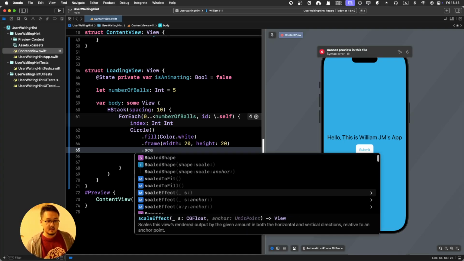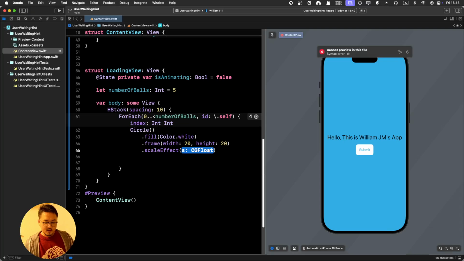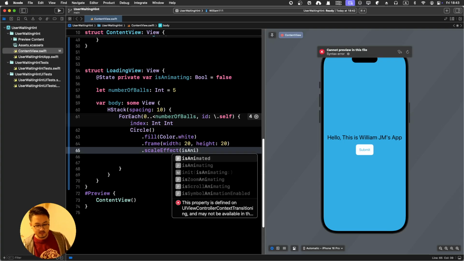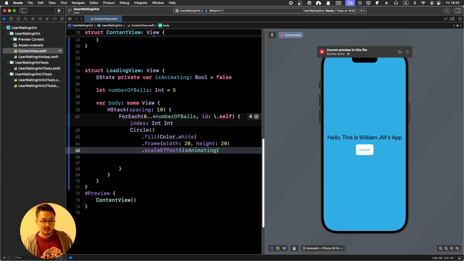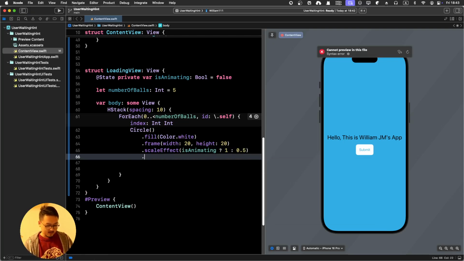effect, and according to is animating or not, it's animating according to that. You can make it bigger or you can make it smaller, and you can add the animation here.